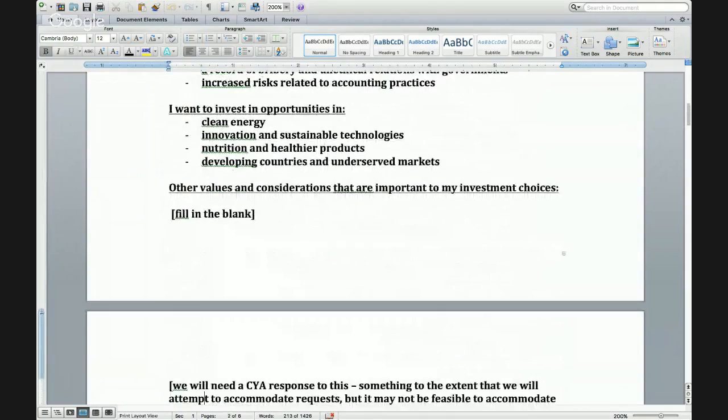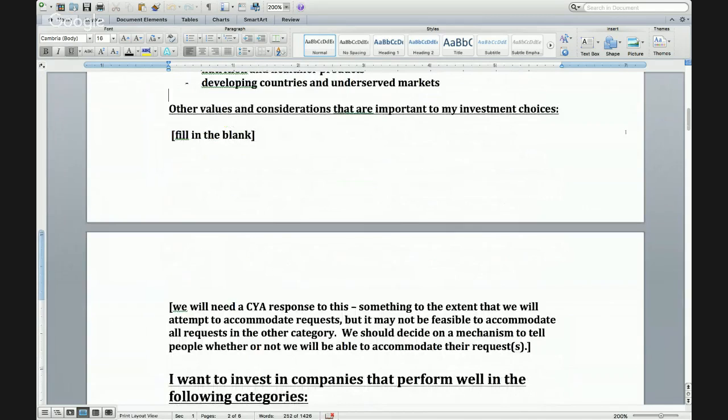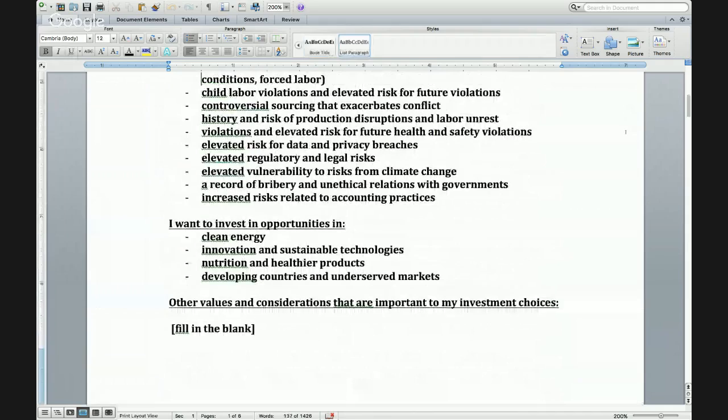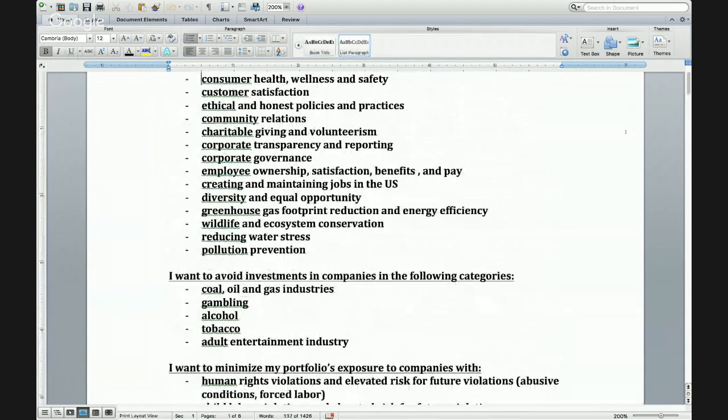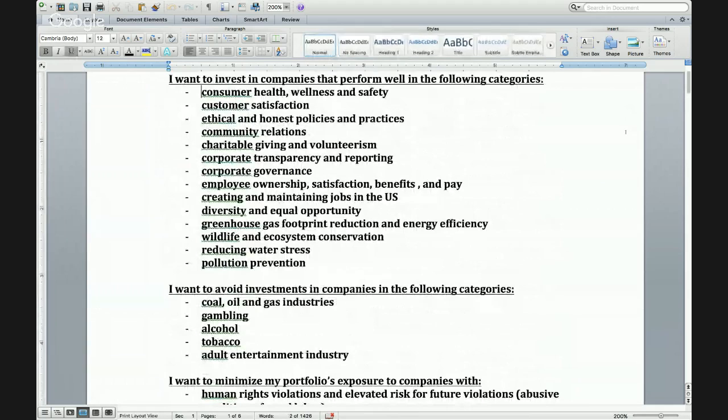Then I want to invest in opportunities, and that's something we'll get into in the presentation, but everything is phrased in terms of risks or opportunities. And there are certain key issues related to ESG where there are just opportunities. So clean energy, certain technologies, nutrition, healthier products, some of the companies that are serving underserved markets, that kind of thing. So you want to invest in that stuff. So that's essentially what the quiz should look like in a prettier form, graphically designed, and that would be part of the onboarding process.